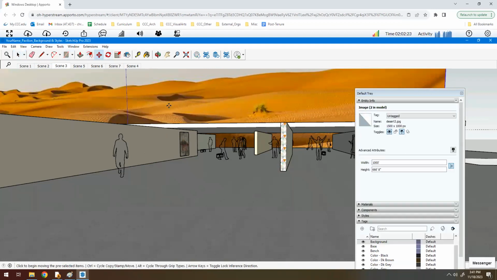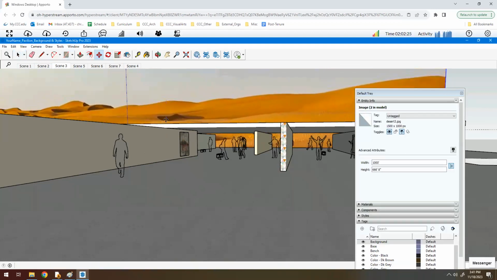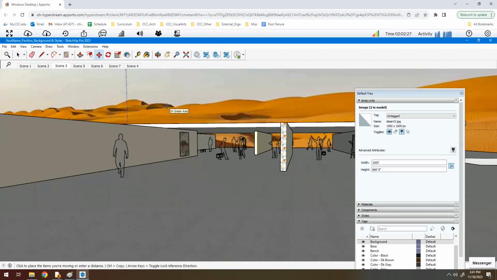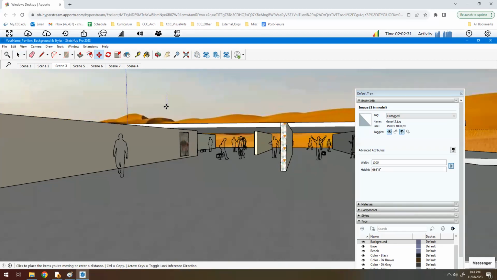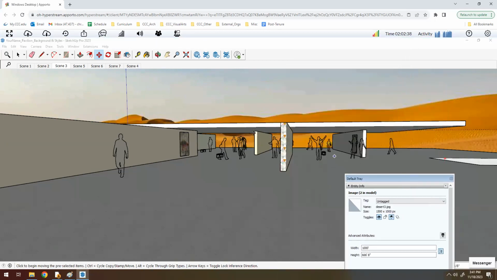And I'm going to click on this image again and try to drop it down, try to drop it over to the right. So now it looks like it's filling the whole edge there. And I could make these hills come up above the roof, or I could let that drop down below. I think I'll leave it as I have it right now. Okay, so that's a second view.